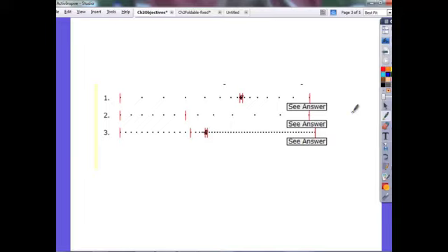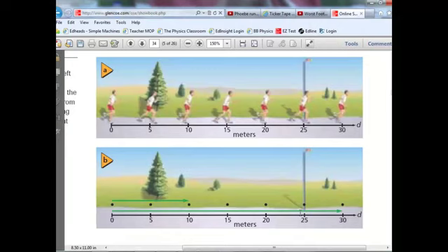Okay. When we look at these particle models or motion diagrams, we can actually also look at some quantitative data. So we can take actual data from a motion diagram by adding some numbers, and then we can begin to answer our questions more specifically. Where is an object and when is an object at that position?